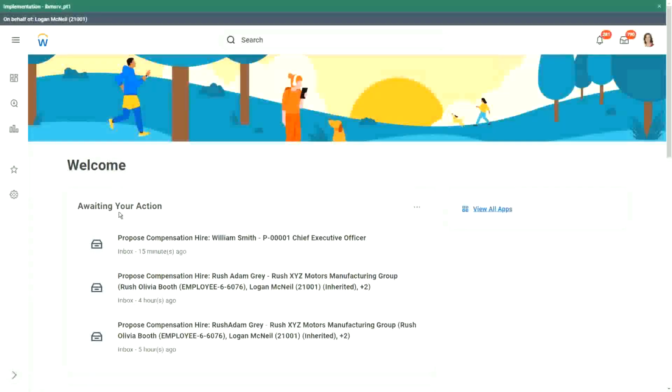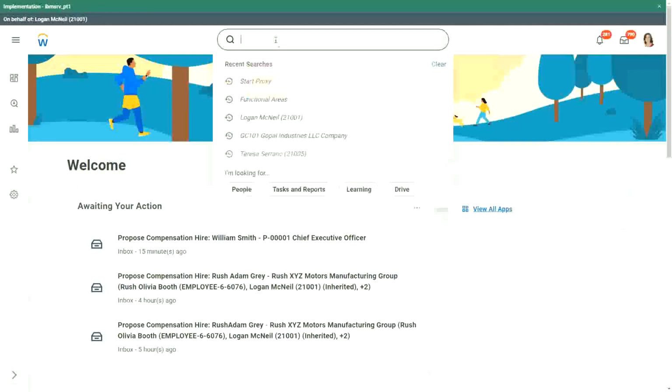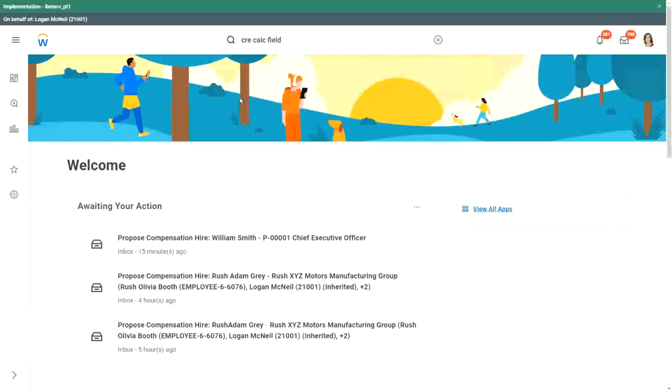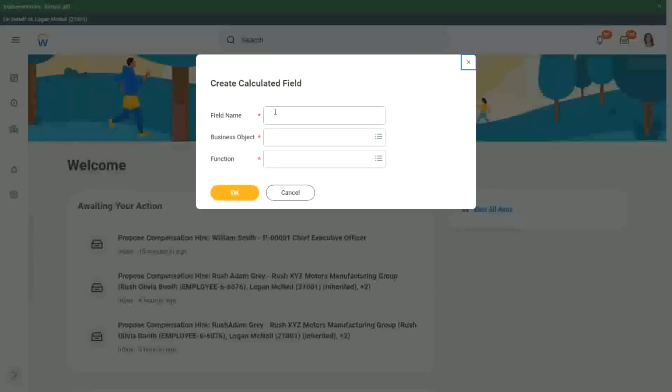How does the evaluate expression field look like? So, if I just create a calculated field, let's use, let's say, CFWW, and then let's say eval.